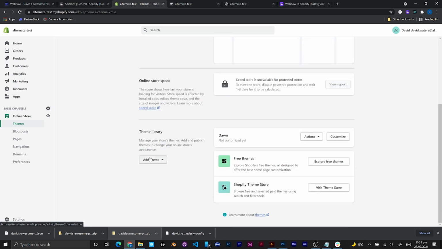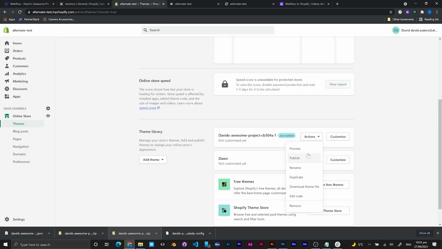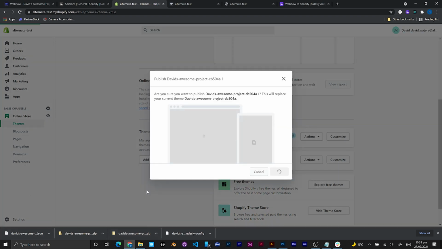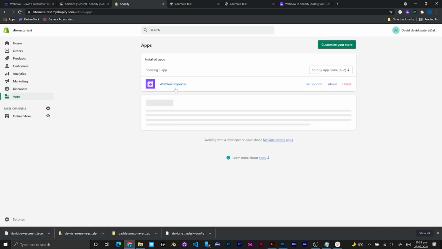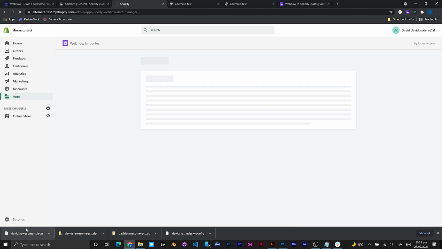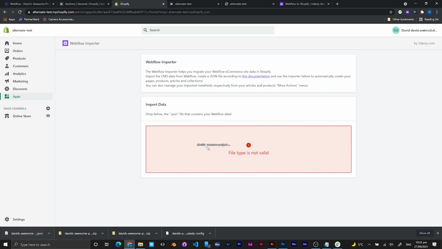We will add in our new theme, upload. Okay, and we will publish that one. And then the final step is just to import that JSON file. And then we'll do a quick whiz around to show you how it all works.